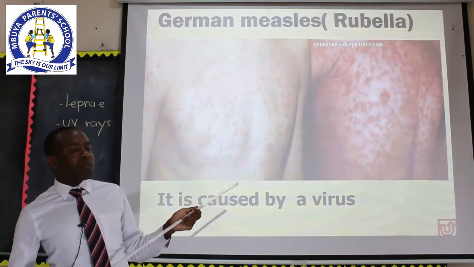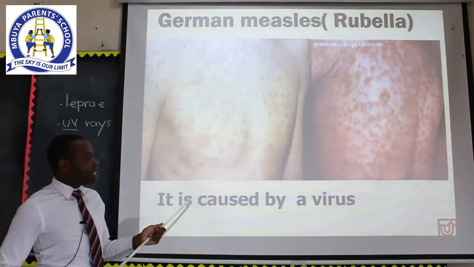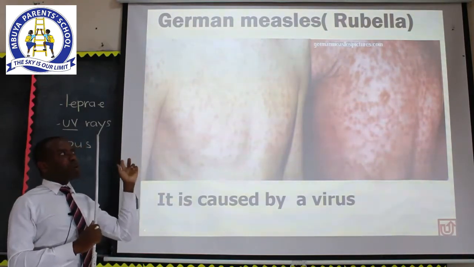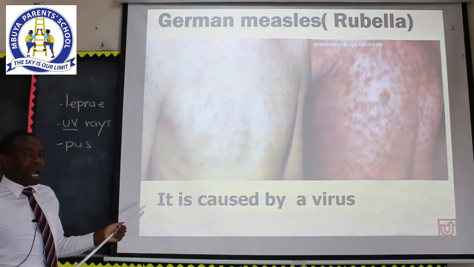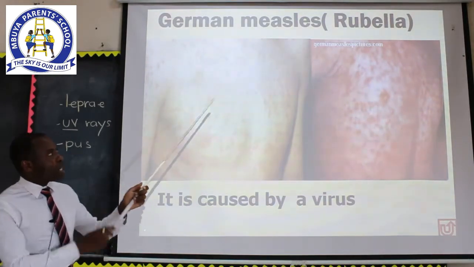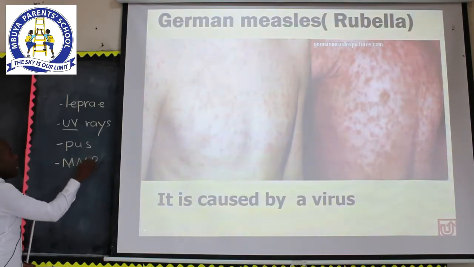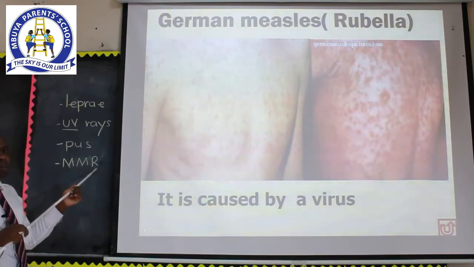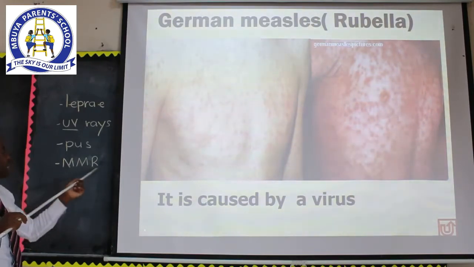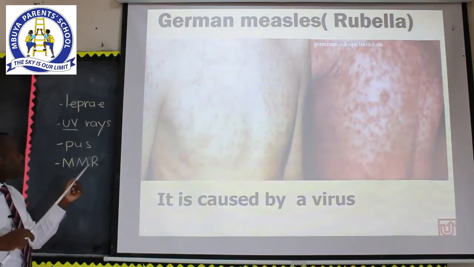Now, viral diseases, as we have seen, they are all immunizable. Now, this rubella is like the measles we saw, but this one can affect both children and old people or adults. If you are to avoid rubella, then you have to go for immunization, and they give you what you call the MR vaccine, which stands for measles, mumps, rubella. Meaning this vaccine is given to you and it prevents you against 3 diseases: measles, mumps, rubella.